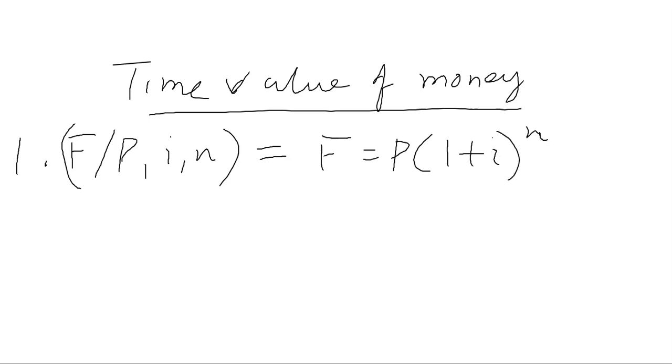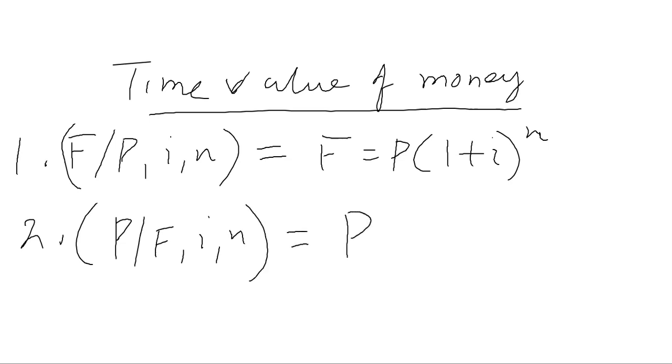The second is the reciprocal. If anybody has not done, I'm just recapping. P given F, just the reciprocal. Sometimes those who have not done it properly in the class take it as I instead of 1, and make the mistake. In place of I, you take 1, and in place of 1, you take I. This is the reciprocal of the first one.